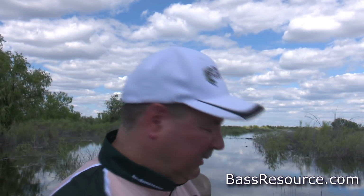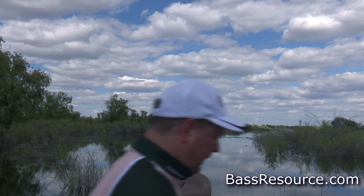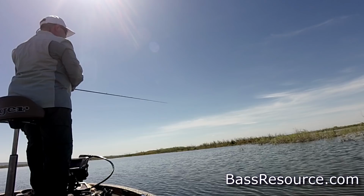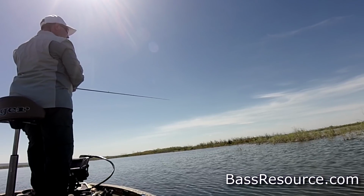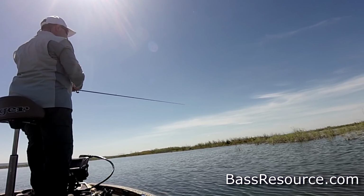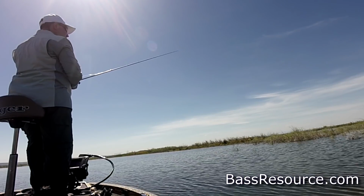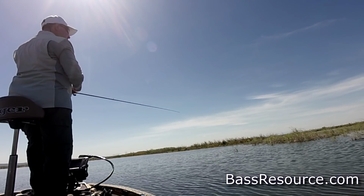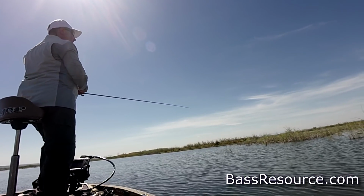Okay, so now, again, you want to peg it just like I told you before. But now, whenever you fish it, every time you twitch it, it's going to want to dive down. So you're bringing it along, it's going to dive down, and then you're going to pull up a little bit more, maybe reel up a little bit of line, it's going to come up, then it's going to dive back down and go this way, and come up a little bit more, and dive back down. If you've ever seen an injured bait fish, you can see they kind of float up to the surface and they keep trying to dive down.